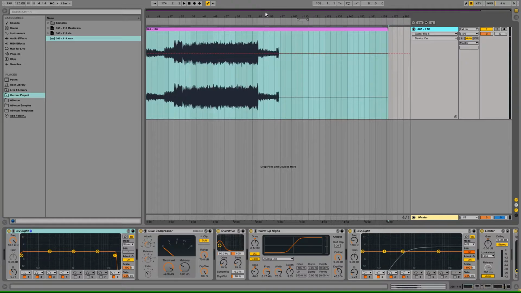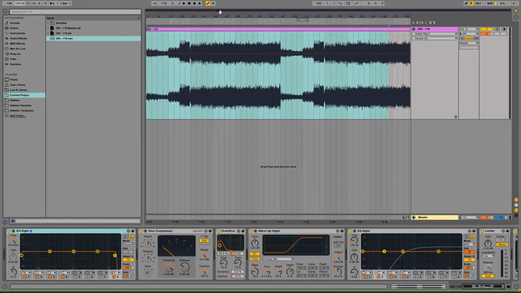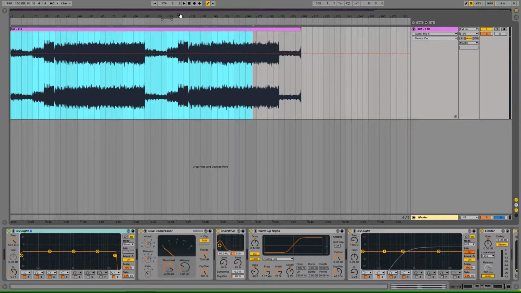Alright, so now we've got our trap track in here. I'm going to make sure the tempo matches. And we are ready to master. Now mastering, really all it is, is just a little bit of glue and paste that makes the mix sound solid. You're just bumping things up and getting it ready for the radio basically.